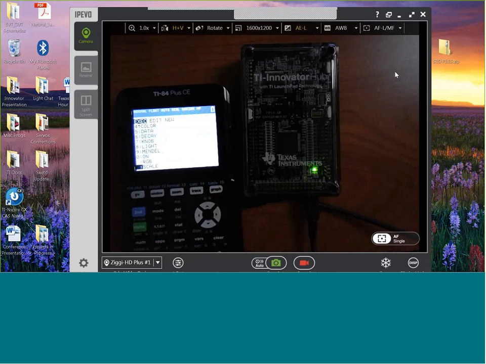Since a lot of you are math teachers out there, I wanted to show you this one. This is kind of a fun one, where students can explore pitch. So the Innovator can play a note of a particular frequency, and it's kind of an interesting question to ask the students. When we hear notes, is there a natural interval that makes it sound like it's an even step, the way that the keys on a piano sound even as you go up from left to right?